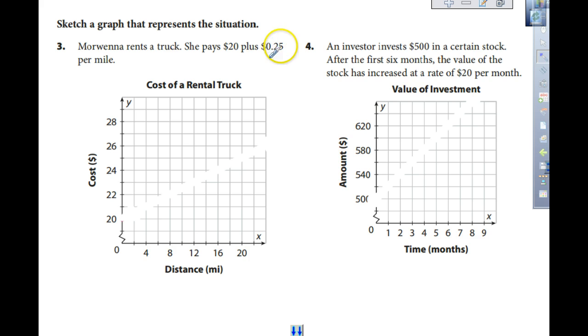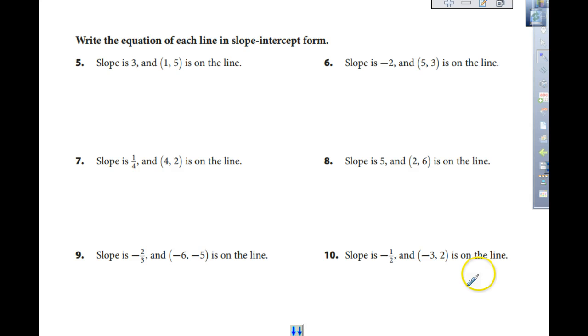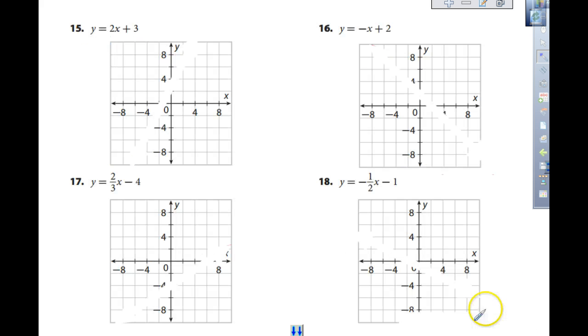Where we're starting, how fast we're moving, and then this one, we want to graph it. Also, write an equation for these as well. It's just the same. Here's what we just went over. Practice that a few times. Let's start off a little bit easier, and then we'll get into fractions and negatives and things like that. And then real fast, we go right back to review.